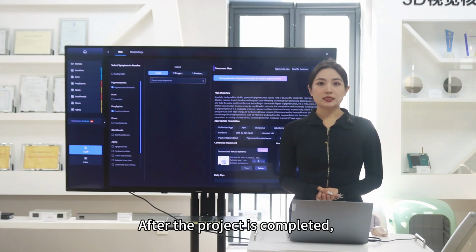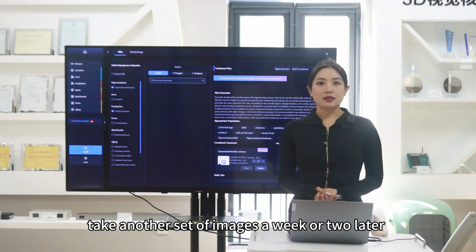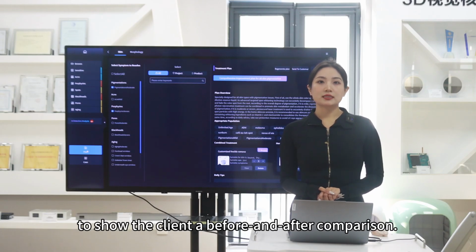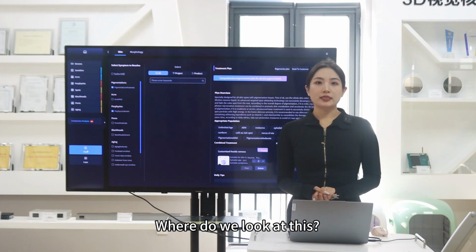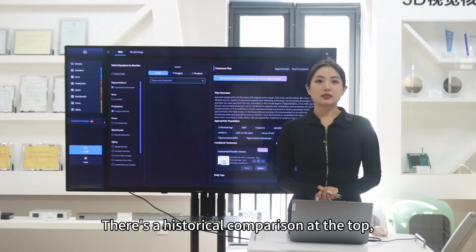After the project is complete, take another set of images a week or 2 weeks later to show the clients the before and after comparison. Where do we do this? There's a historical comparison at the top.